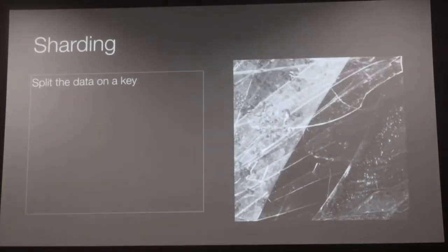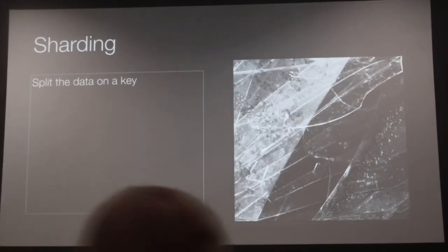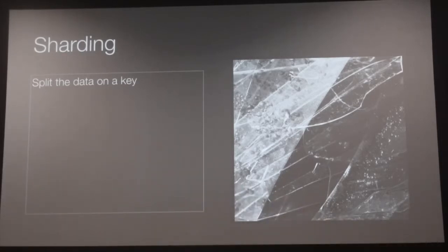So back to more traditional databases. One option that's a pretty common one is sharding. And the idea there is that you just split up your data. Instead of having one database, now you have 2 or 5 or 10 databases. But you divide the data that lives on those databases based on something. So you could divide by company, right?